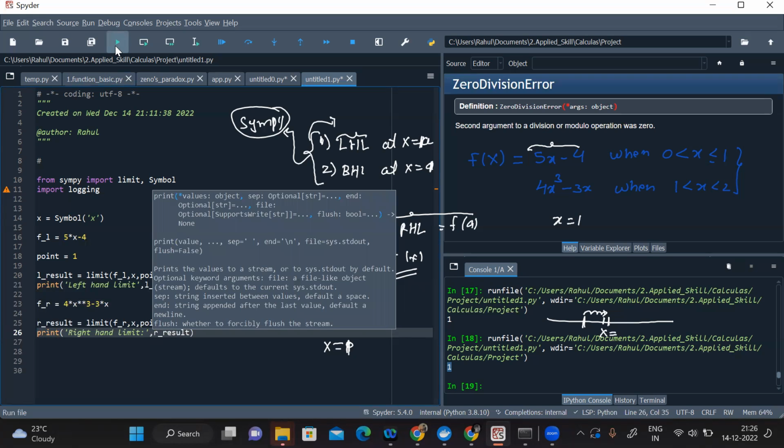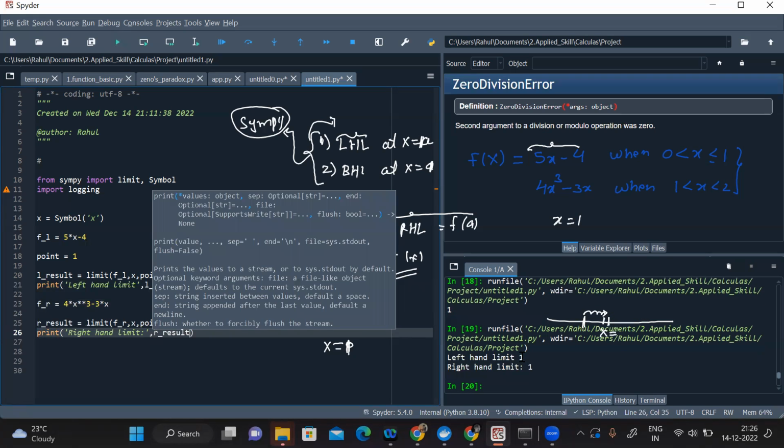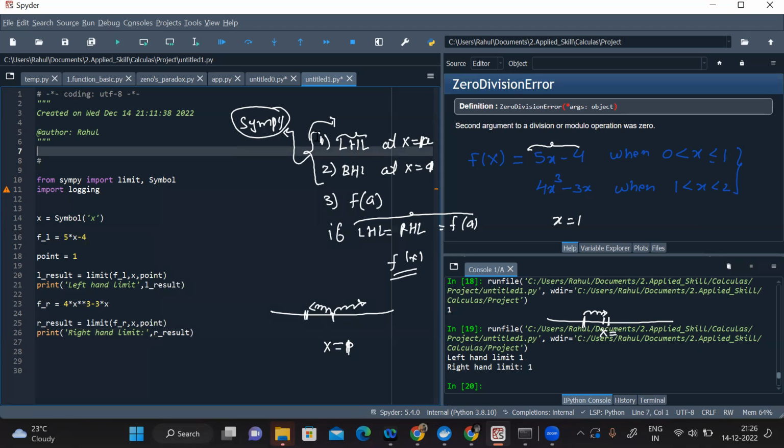Let's run it. From the left hand we are getting 1, and from the right hand also we are getting 1. So step number 1 and step number 2 are already completed.